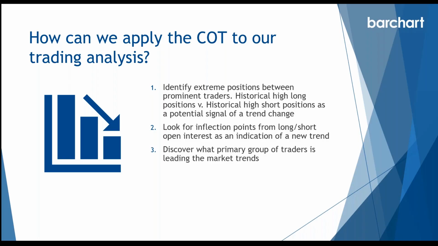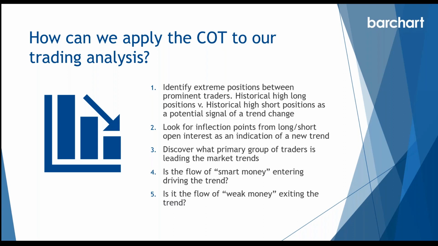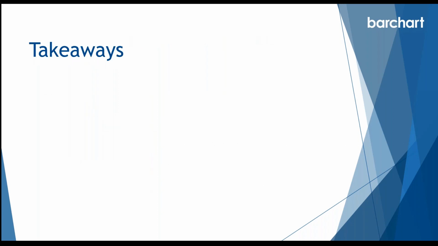So how can we apply this? Well, we talked about we want to look for those primary groups that are driving our trend. An example we looked at in the natural gas, that flow of smart money in and out of our markets. That was the example that we used with the Qs, flow of weak money, right? That was the second part of that natural gas. So what are some of the takeaways that we can have for the Commitment of Traders report, and see if this old dinosaur is giving you that information?